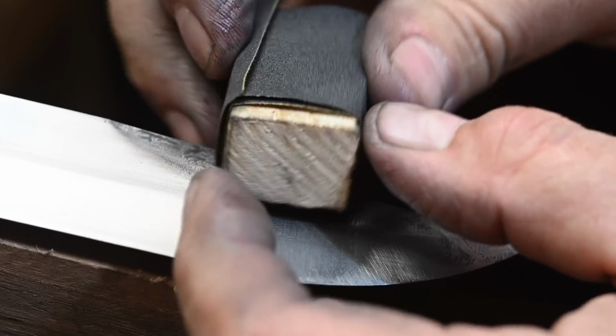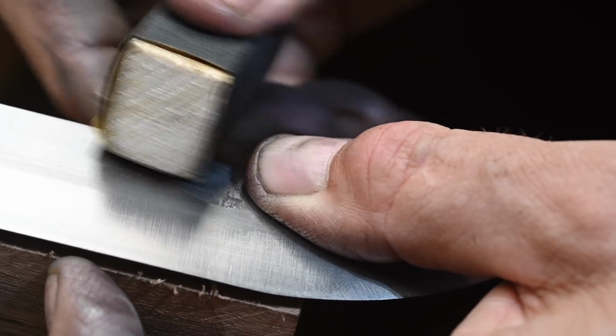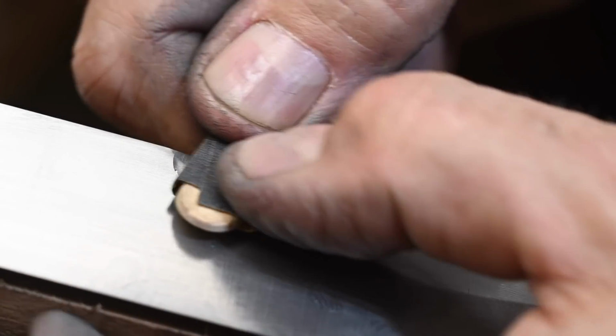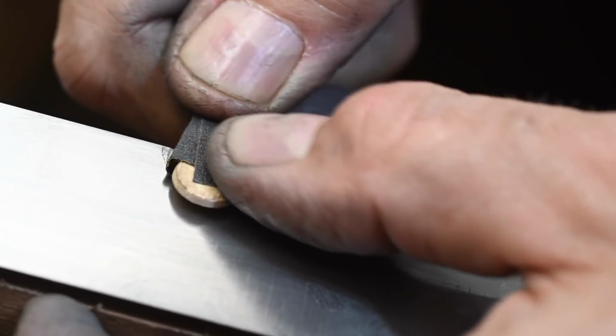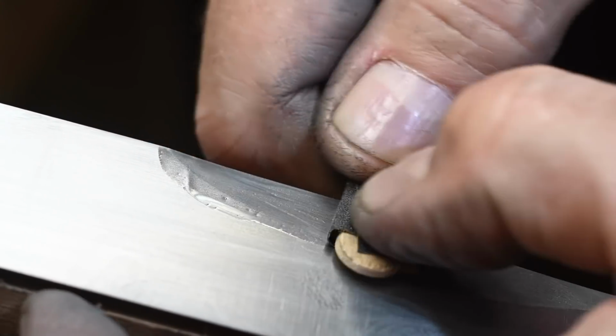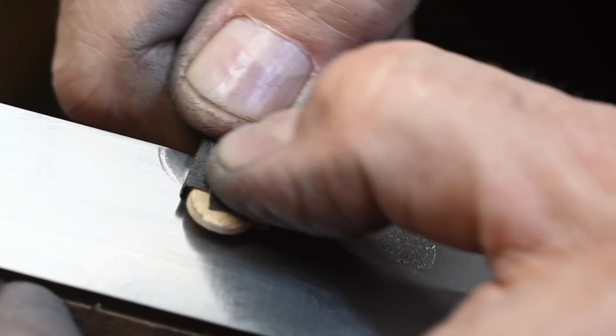I make a line of semi-production tactical knives under my Tactics Armory brand, and I probably spend as much time just hand sanding this knife as the total amount of labor required to make one of my semi-production tacticals. And they're reasonably labor intensive.